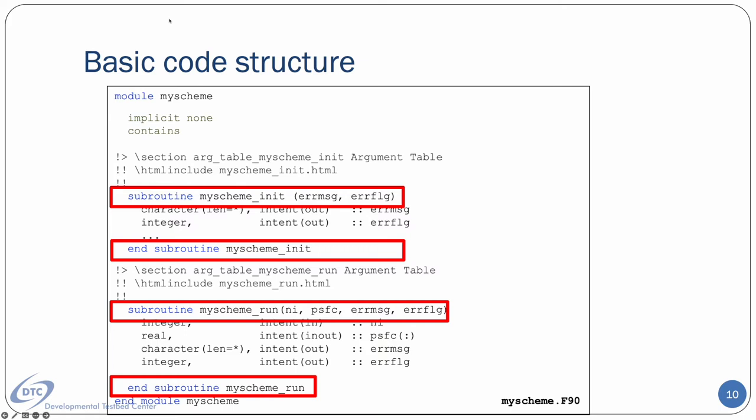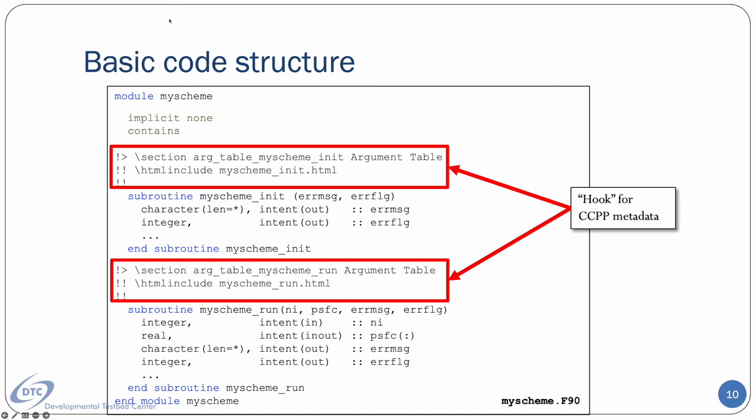Another thing to note are the special Doxygen formatted hooks for subroutines used during the defined CCPP phases. This does double duty as a signal for the CCPP framework parser and as an insertion point for an automatically generated HTML table for the generated scientific documentation. It is important that these lines exist for proper execution of the CCPP framework.